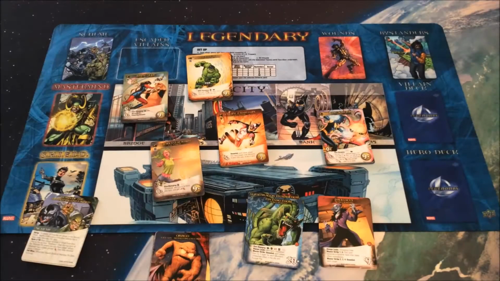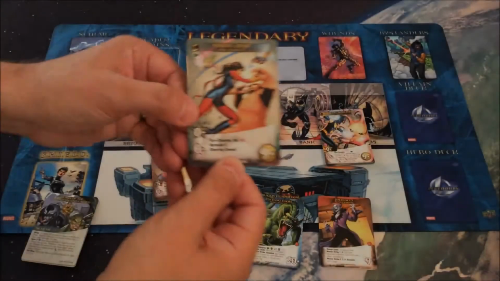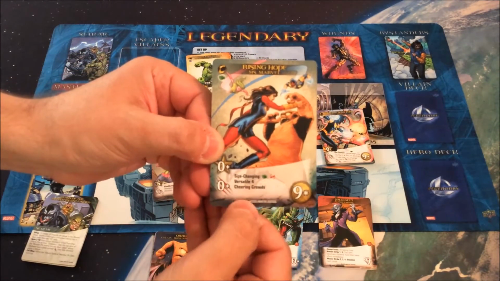Interestingly, most of our new mechanics for this set are either returning mechanics that are so long ago that for many they'll think they're new even though they're not, or they're a new twist on an existing mechanic, or in really only one case, they're actually new. The one that's actually new is the new keyword, cheering crowds. You notice this one has several on here, but cheering crowds.